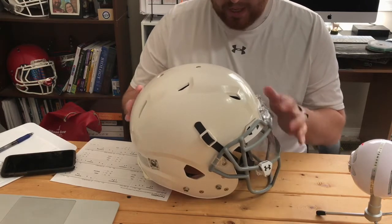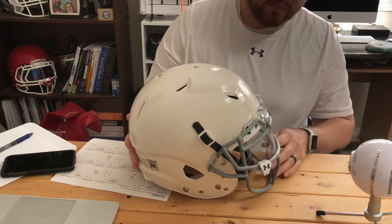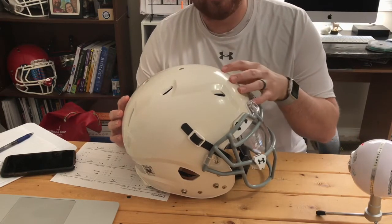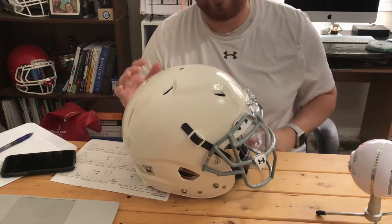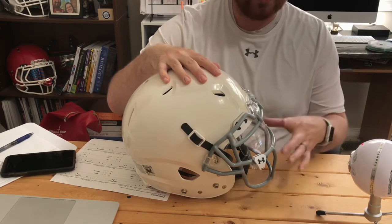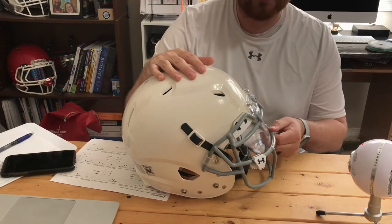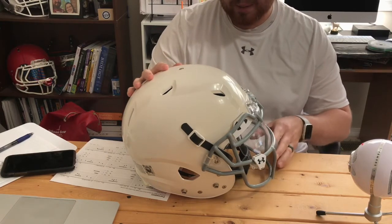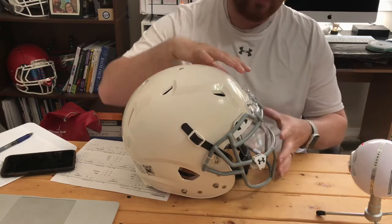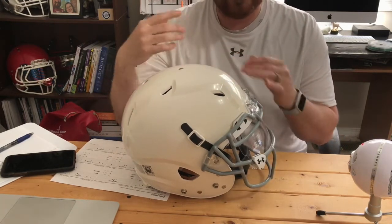And so just looking at the overall shell of the helmet, I will say that Schutt for a while was sending helmets you buy from the factory with no face mask installed. So you had to install the face mask yourself. That can be kind of a learning curve, but it's really not that difficult in my opinion. But let's start on the front side of the helmet, and then we'll work towards the back of the shell and then go to the inside.